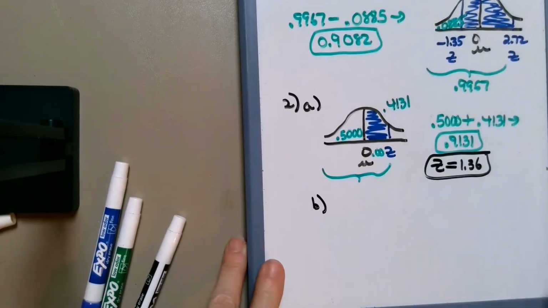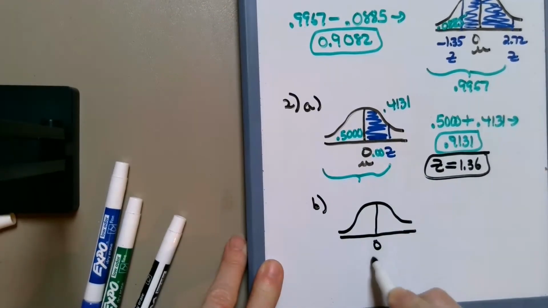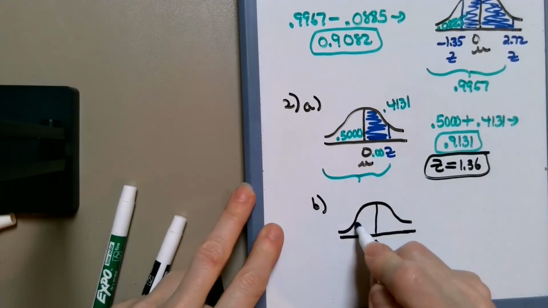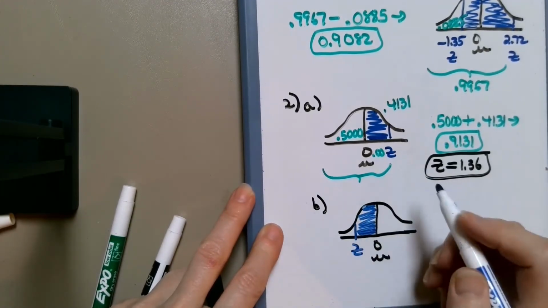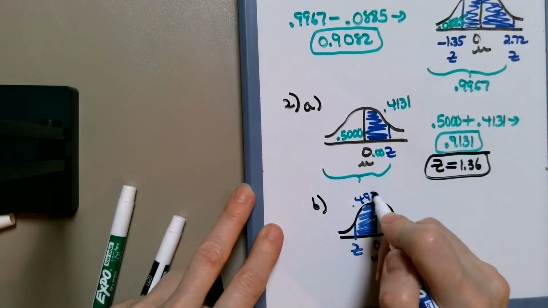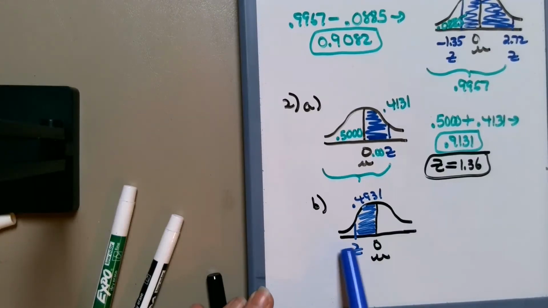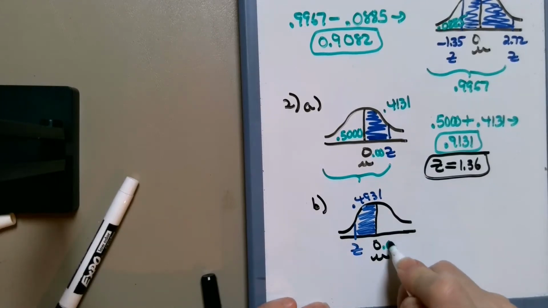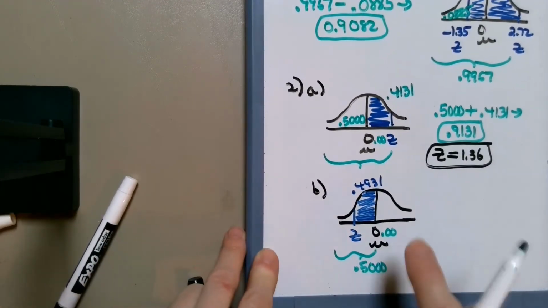Okay, 2b. Drawing the picture. In the middle is our mean, where z is 0. We have a z to the left of the mean, which means it has to be negative because you're to the left of the mean. And the shaded area is 0.4931. That is not the area you're going to look up. If you want to know this z-score, you actually need to know the area to the left, in the left tail. So again, we know that the left side of the curve has an area in total of 0.5 or 0.5000. You can look this up on the z-table, all of that.